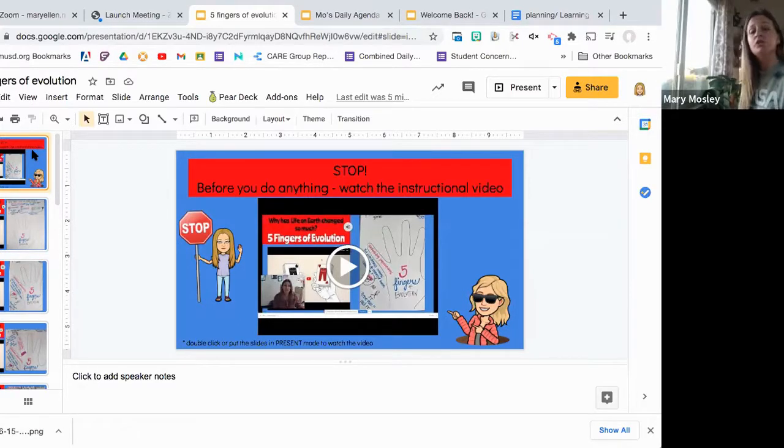You totally could. I guess you could assign each kid a finger. Well, the middle finger is always the one you want to, but you could assign groups of kids the fingers. They each come here, they watch their individual slide, and then they come and they teach the rest of the class. This is a great sub day where you can just throw it up with a sub in there. And like I said, this is also great if a kid is absent.